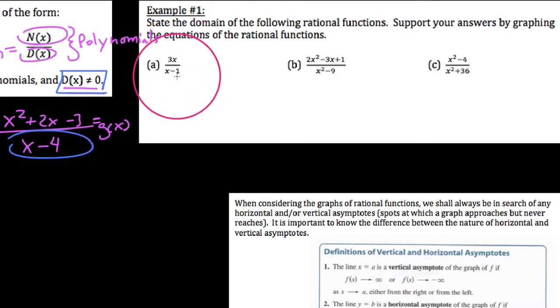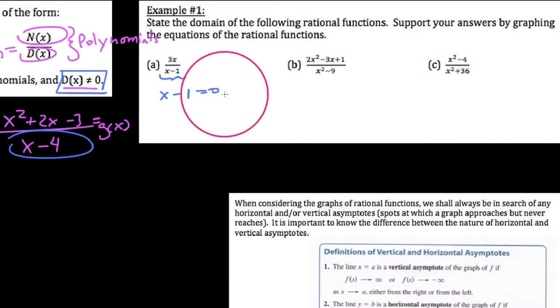When you look for the domain of this, of course, we're looking for any values that would cause the whole thing to be undefined. And recall, again, the only way that a whole fraction is undefined is if the basement, the denominator, is equal to 0. So what we're going to do to find the domain is essentially this. Just take the denominator and set it equal to 0. This works every single time. Solve this for x.